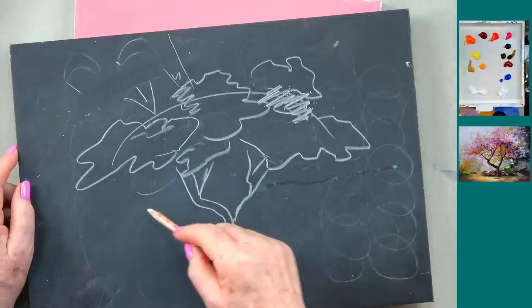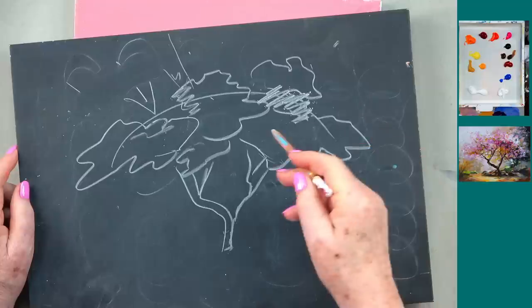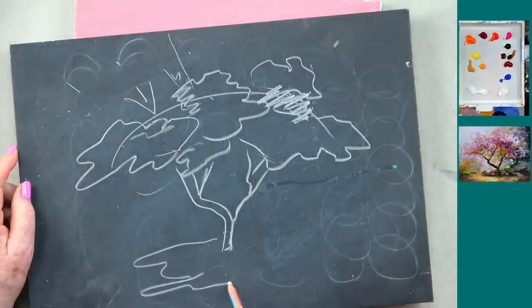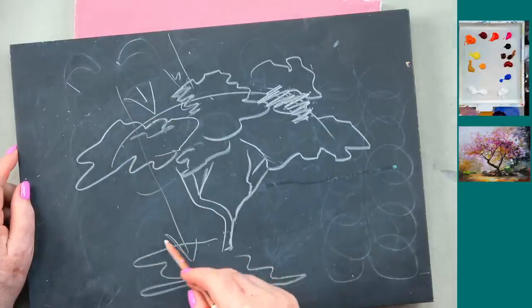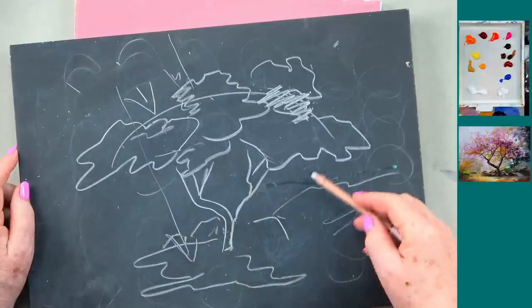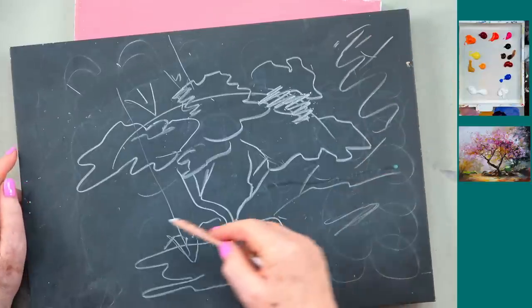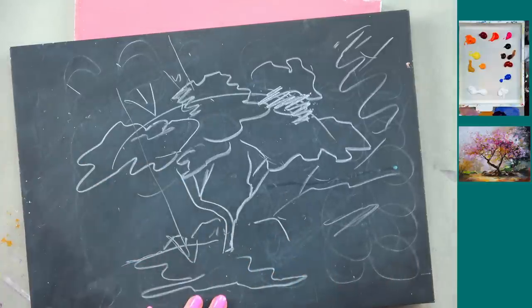So you're not just randomly doing white and dark, just like polka dots. There's a method. And then we're going to have, for instance, underneath here, a spot where it's all very light, where the light's hitting the ground here, all right? But there'll be some rocks back here that are more in the shade. This whole area on this side is going to be shadow. All of this side, we've got a big tree here, this will all be dark. So think about when you're planting something, it's not random, okay?